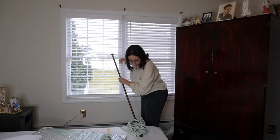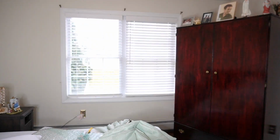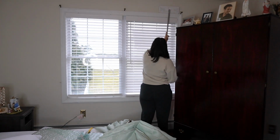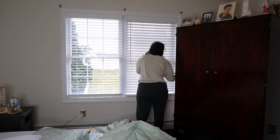So yeah, I'm glad that I finally got it done, but I get exhausted. I love, like I said, cleaning, but it is exhausting sometimes, and I was getting a little bit hangry because it was lunchtime while I was finishing up this room. But does anybody else ever feel that way, where you know you have to clean and sometimes you enjoy what you're doing, but it's just exhausting?